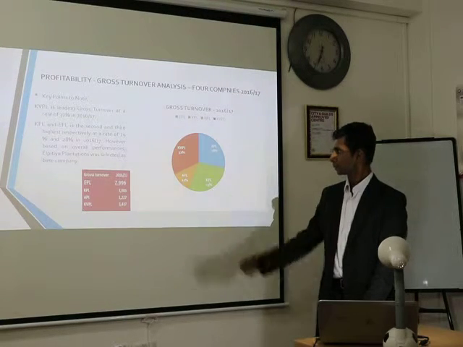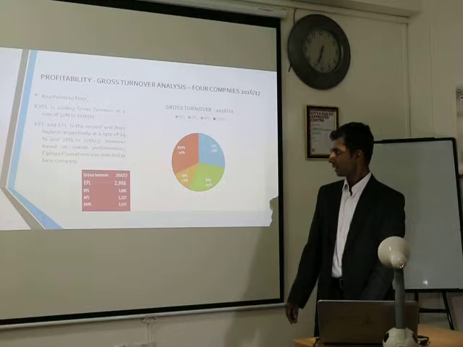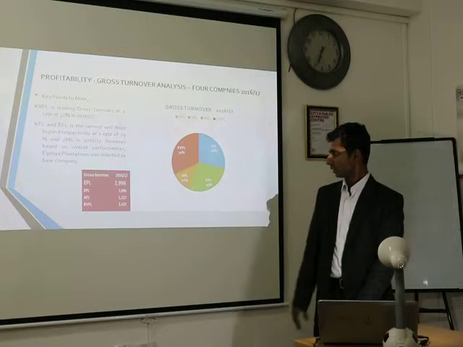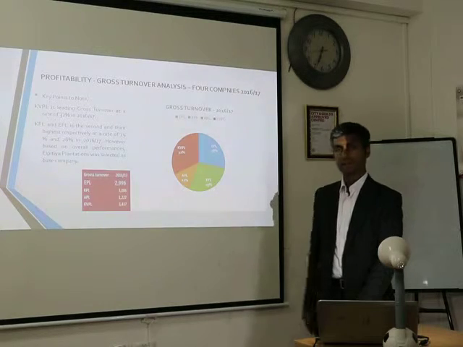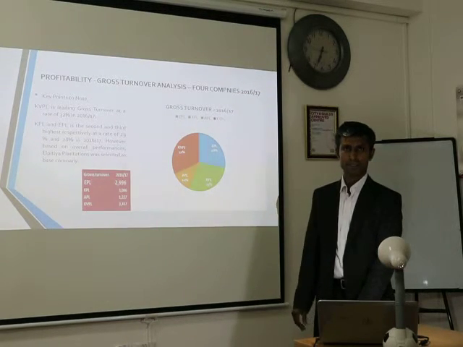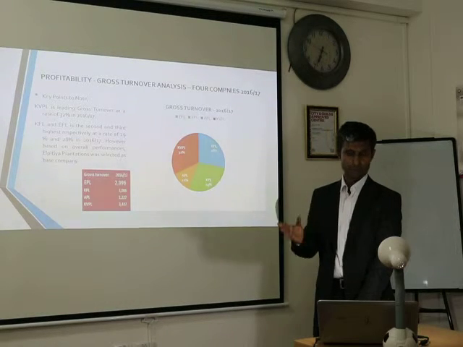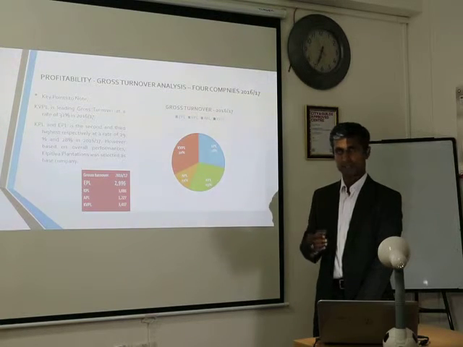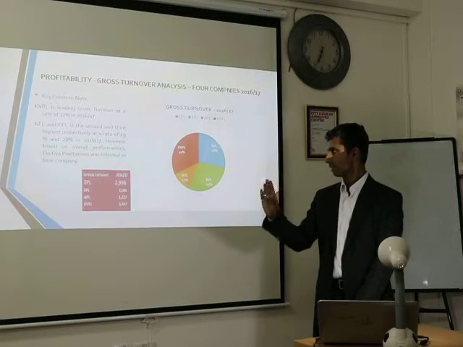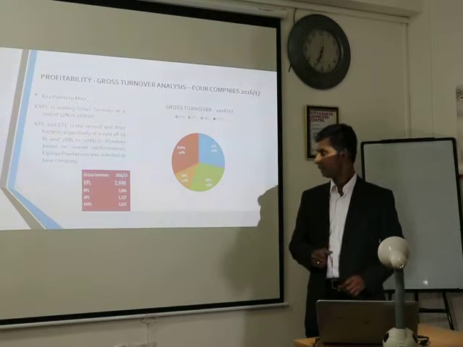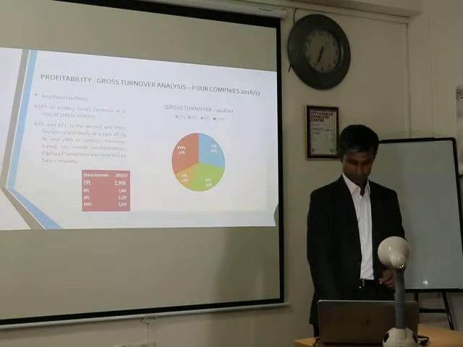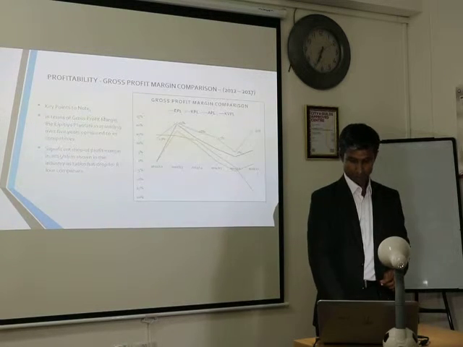When you look at the gross turnover in millions, LPT Plantations is slightly lower than the other two major companies, Kalanwali and Kotagala Plantations. But we still selected LPT Plantations based on specific criteria: the profitability, the overall performance over the period, liquidity, the profit generating capacity, and asset management. When we compare all these areas, LPT Plantations is far better than all these competitors. That's the basis on which we selected LPT Plantations as our core company. So when we move ahead, this is gross turnover in the profitability analysis.